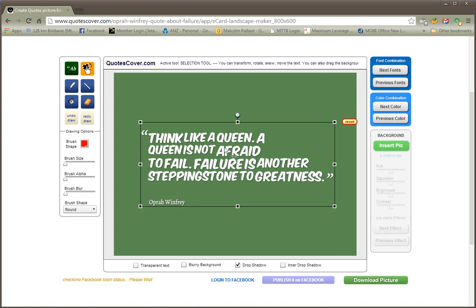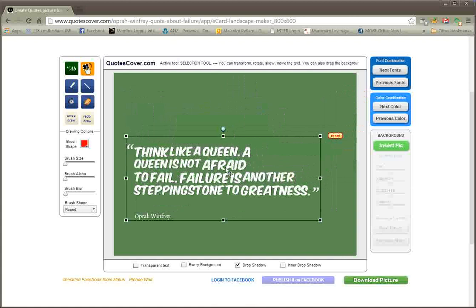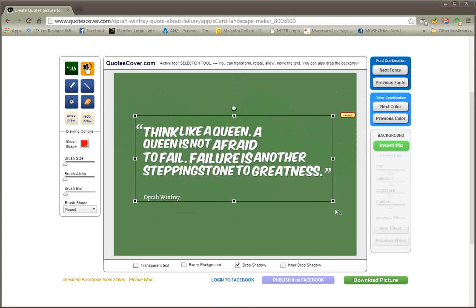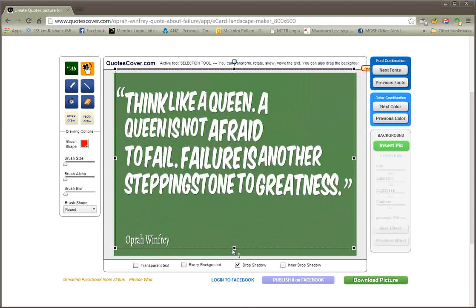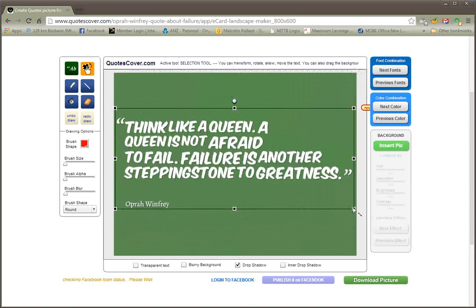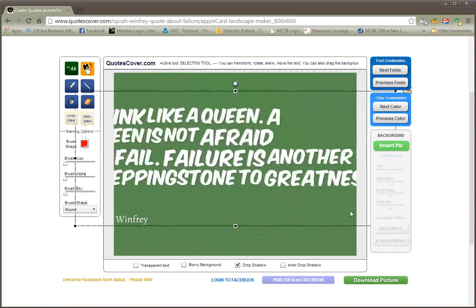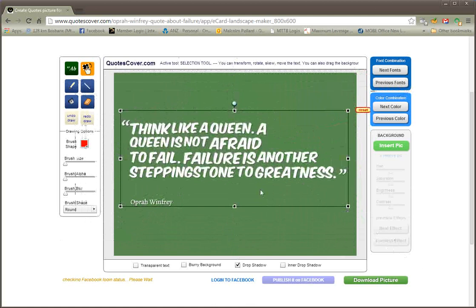Clicking on the words here, you can see the plus kind of tool that's there. You can drag it and drop it around the screen. You can grab the corner and make it bigger. You can warp it out of shape. I never suggest doing that much, but if you wanted to, you can. But if you keep it in the corner, it always keeps it in proportion with everything else.